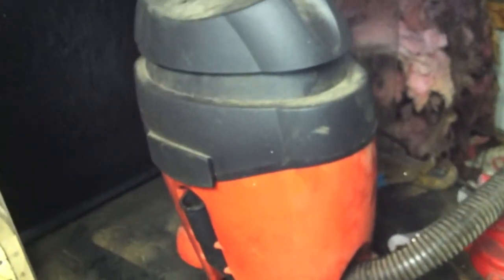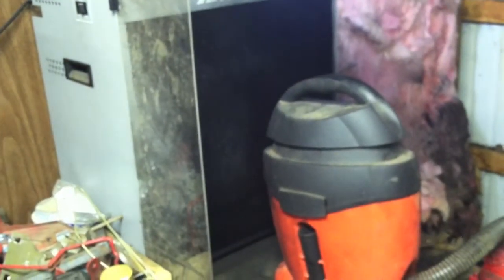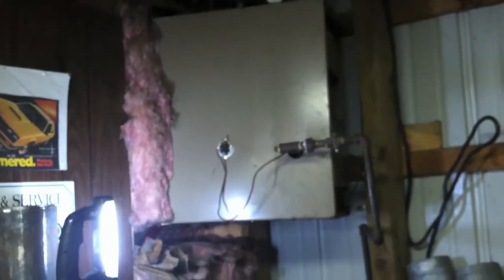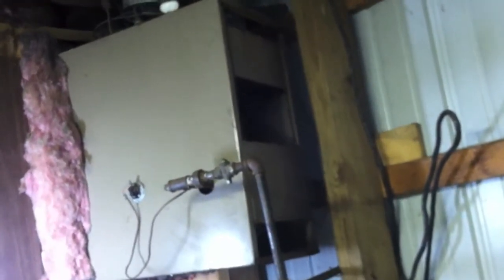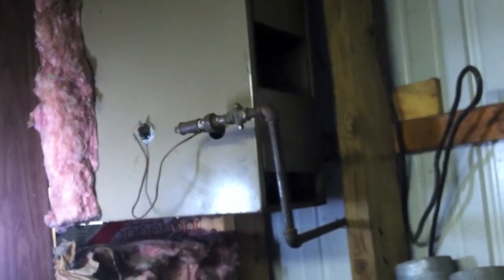My little shop vac sucking up all that soot kept getting clogged and clogged and clogged, so I pointed the exhaust into the paint booth. So that's where I'm at, guys. I'm ready to test it, but I need that piece of cover. If I can't find it, I guess I'll have to fabricate something. What a stupid thing to lose. I haven't run this thing in a few years, and I guess I was an idiot the last time I took it apart. Hopefully that piece will turn up - it's all ready to go if I can get that cover.